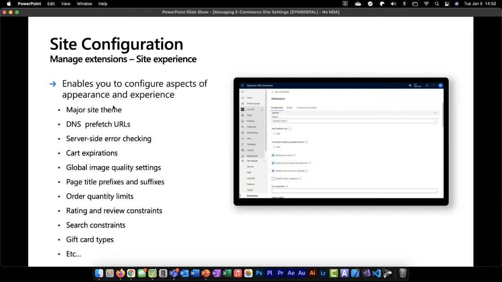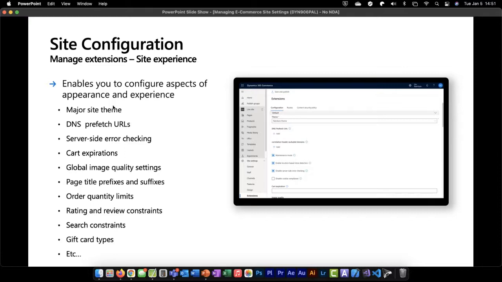You can actually say that all images will be served at a particular quality setting. You can say 80% for your images. And then you, of course, will have the ability at page authoring time to configure the image settings. So if you want to put a higher quality on a mosaic that's on the top of the page before the fold, you can do that. So it gives you that finer grained quality, but allows you here to set kind of a global property that you can use to ensure a performant load time across your pages.